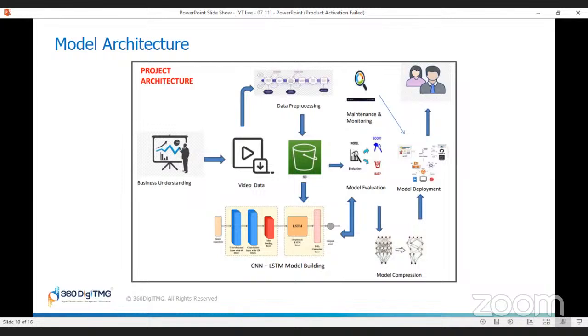This is how our model architecture looks, though now we will understand the different nuances of it even more. The project architecture from this image illustrates a system involving video data analysis. After business understanding, there is the video data. For data understanding, we have the video data that needs to be analyzed, likely using deep learning models, CNN and LSTM, for some form of recognition or detection task.